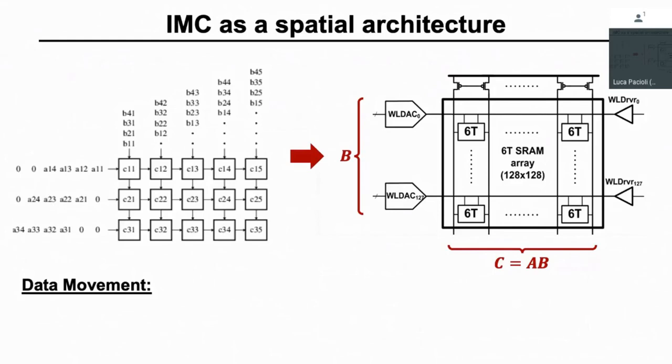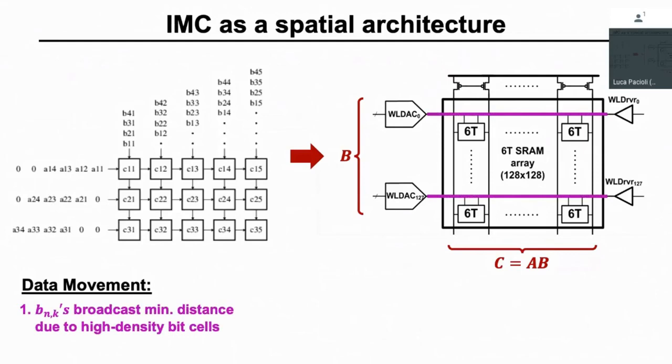If we look at the data flow here, because we're dealing with these very dense bit cells, in fact, this can give me dramatic gains in reduction of the data flow that I have. In particular, on the one hand, I need to broadcast one of these operands across this array. But because I'm dealing with these very dense bit cells, that broadcast distance can be reduced. That communication distance can be reduced. This architecture also has to do such a broadcast. It does it by moving the data around. Here, that movement can be reduced. There's an opportunity to store one of the operands locally. In fact, we do that in both of these architectures. And so one of those operands is stationary and it doesn't move at all. So that's great.